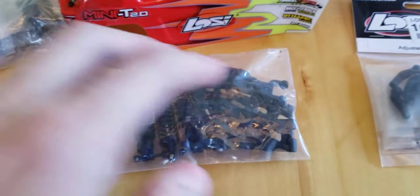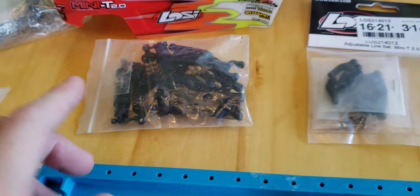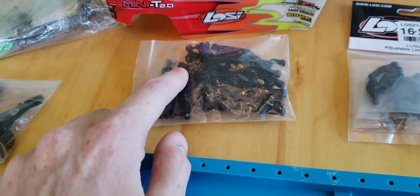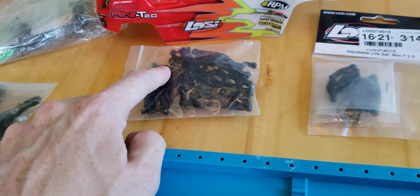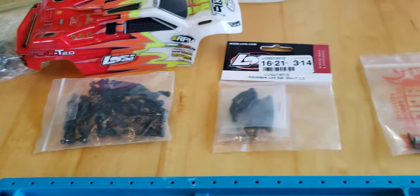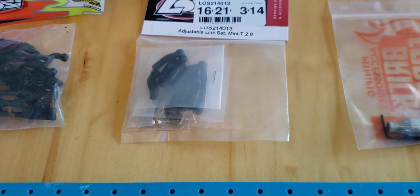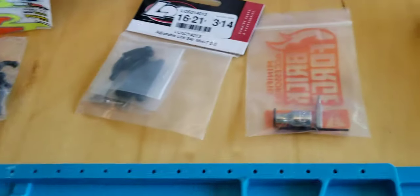I've got all my stock parts for if I break something. Like a few nights ago, a friend Charlie lost the bottom part of his shock, so I snapped one off and gave it to him. I've got some spares and all the little adjustable link sets — every one of them — so if I break one or break a tip, I have a replacement.